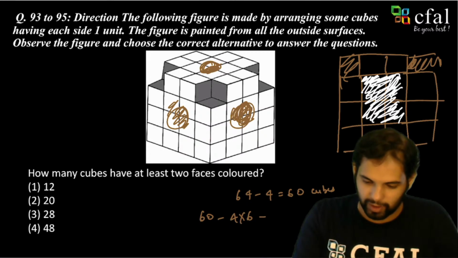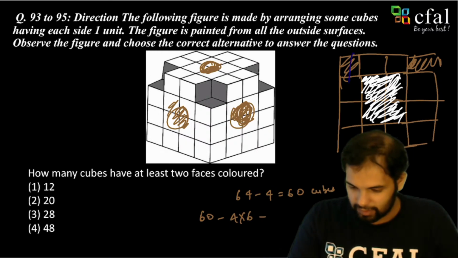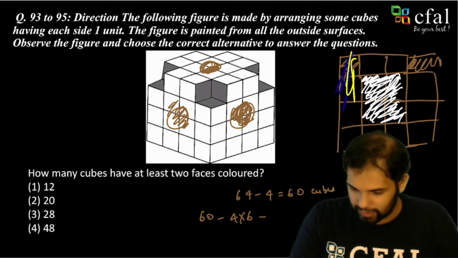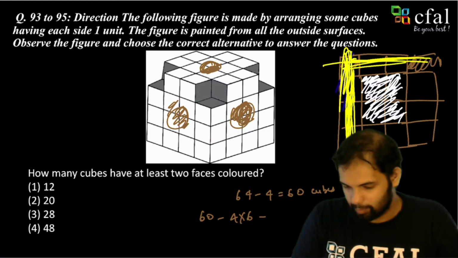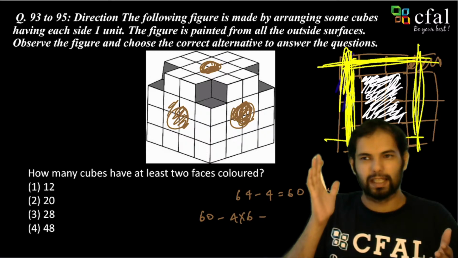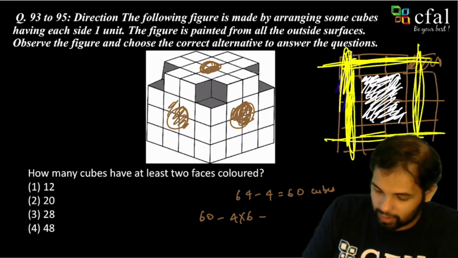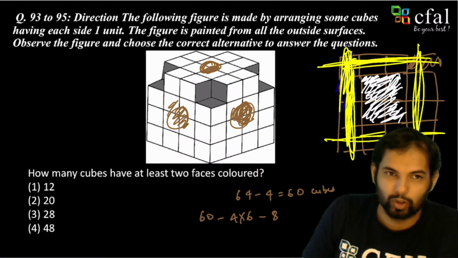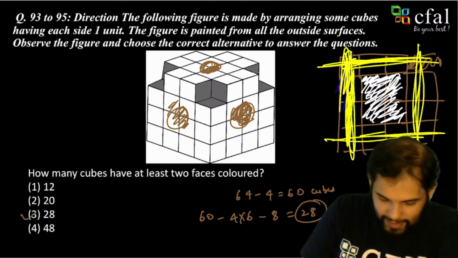Because the other layers, I'm just removing them off. Let me just color it different. Black is not good. Blue is also not dark enough. Yellow, yes. See, this is the layer I'm removing because this has some paint, this has some paint, this has some paint, this has some paint. So with all the sides removed, the core in between is only 2 cross 2, which has no color at all. So there are 8 cubes there which have no color at all. So what's our answer? 28. So you people answered 12 and 20.